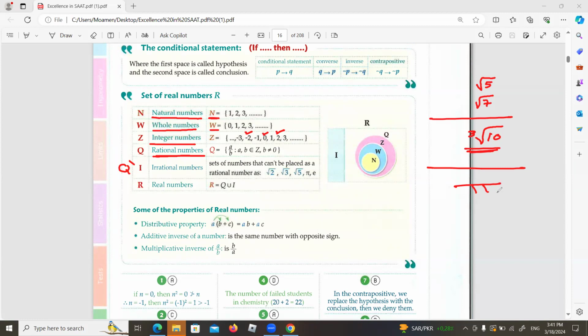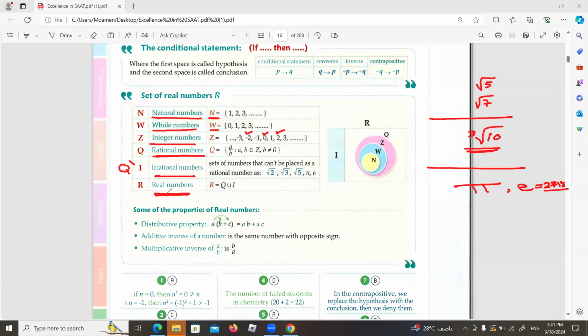The value of pi means the ratio between the circumference and the diameter, not 22 over 7 and not 3.14. Some of my dear students said, Mr., pi equals 22 over 7, so it's a fraction. No, 22 over 7 is an approximate value. It's an approximated value for this problem. Okay, the last item in the irrational numbers is E. It means the exponent, and it's approximately 2.718 and so on. Okay, so these are the irrational numbers.